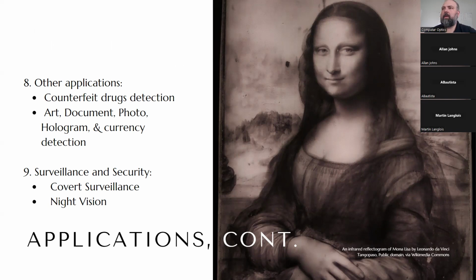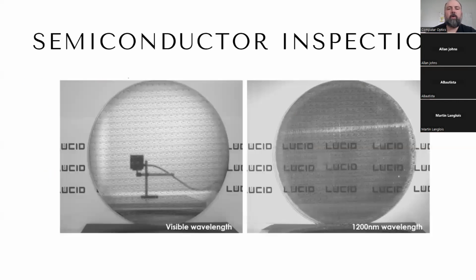So really what I wanted to do was first talk about what are the most practical, what are the most common uses of SWIR. These are all applications of where SWIR might be used and could be used and probably are being used right now. Who's using the most and where is it used the most? So the first would be your semiconductor inspection.